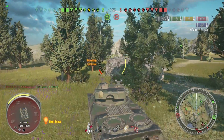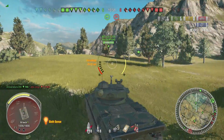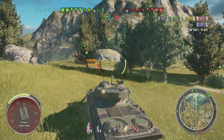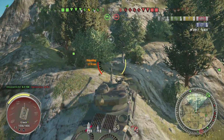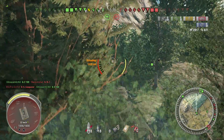So now I've got a decision to make. Where do I want to go now? And then I thought of something. You know what? If I spawn on the other side, I would set up in this position where this waffle is, except above him, to shoot people as they fought in the middle. And since the enemy team seems to be coming from the middle now, I may as well go up here and see what we can do. And so that's what I've decided to do.